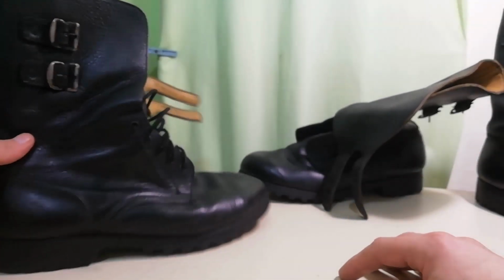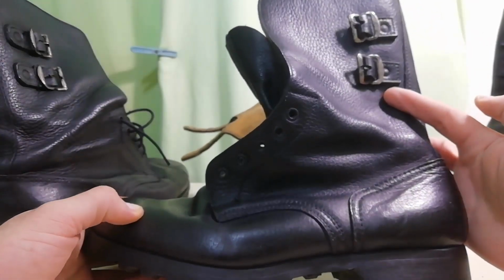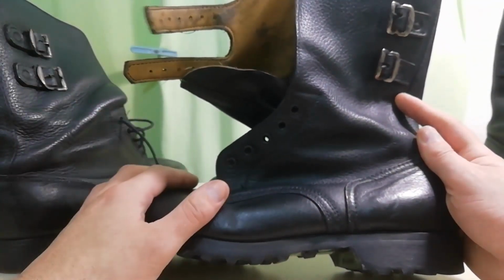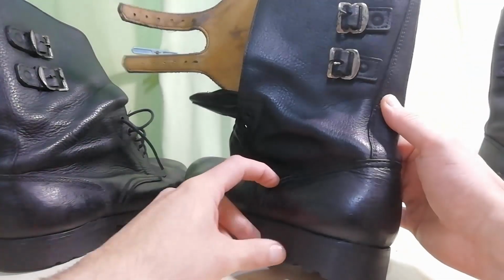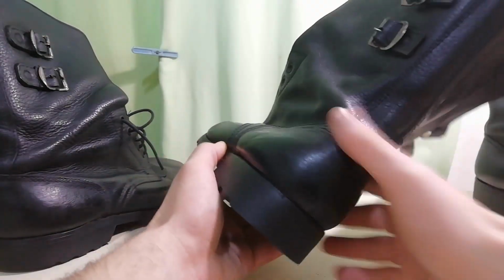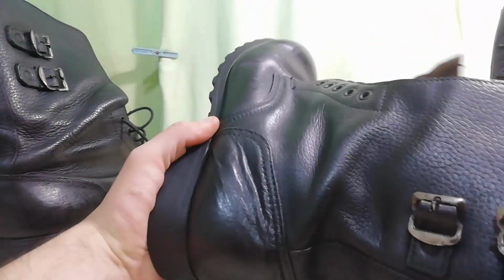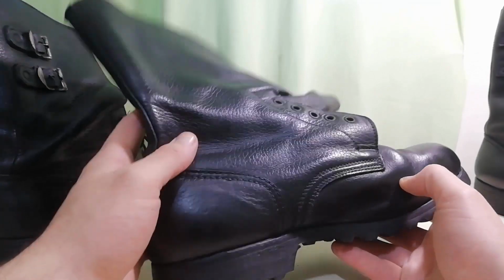Do your stuff. Right. So this was the old one, and these I bought new and used for a little bit. And the problem is, it is better when someone else has used them, because if not, your feet need to align to the boot and the boot to your feet, and that's painful. You will get all kinds of blisters, not just from this part here, but also blisters on your ankles. See how that thing is closed? Okay, so it is better when they were softened by other people. Some people pee on them, some people put them in hot water, do all kinds of stuff, put old newspapers in here to get the space, but too much space is not really good, just a little bit of space.